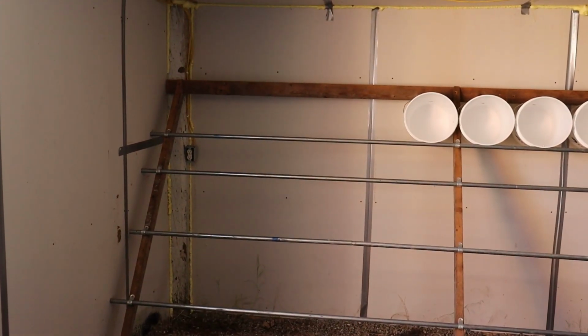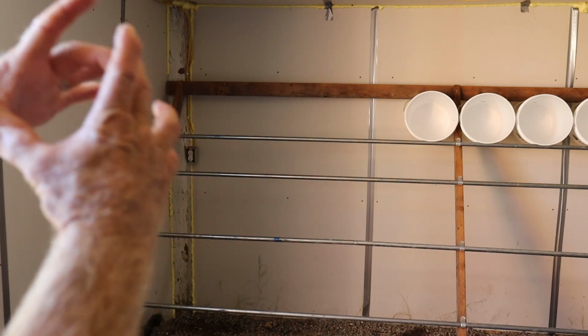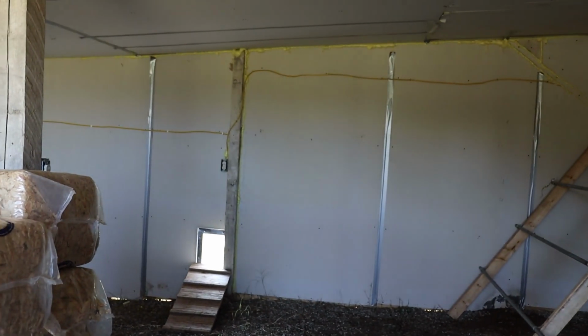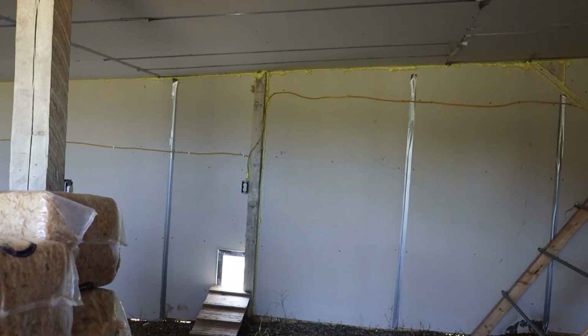nice PVC pieces. I don't have them in here. I'm not sure exactly what they're for, but they are 3 1/4 inches in diameter, and they have a nut on the back side to tighten it up, which I think will be perfect for my vents. I will stick them over here on this wall, and on the other side is metal siding, so I can screw those sleeves onto the metal siding tight, and they're long enough to where they should protrude through the drywall, and then I'll just put some kind of a screen over it.